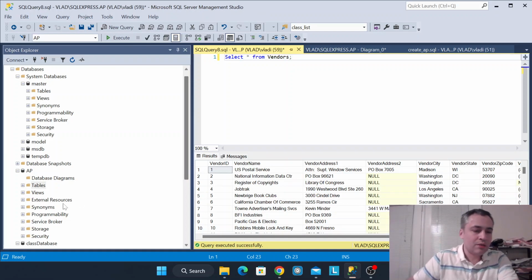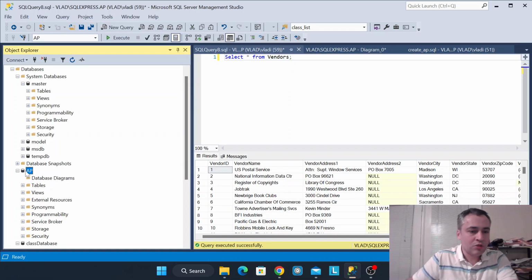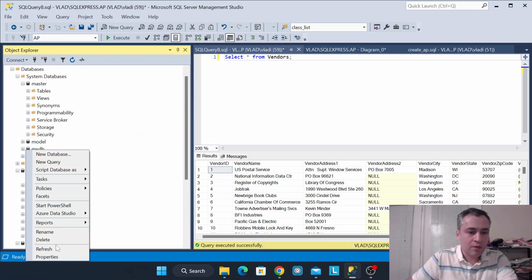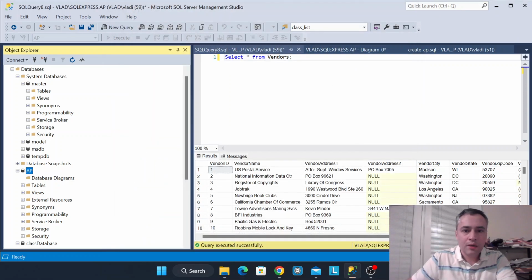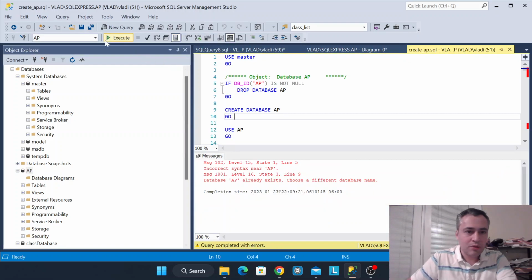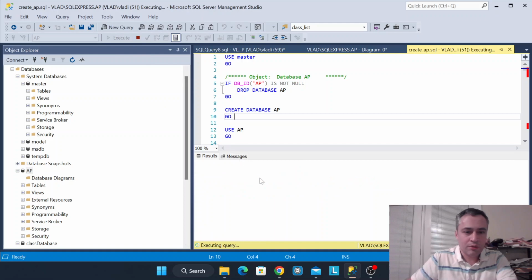So we ran something, and now if I'm trying for some reason to delete it, I would have to close existing connections. If I'm trying to rerun create AP table, I might run into trouble here.